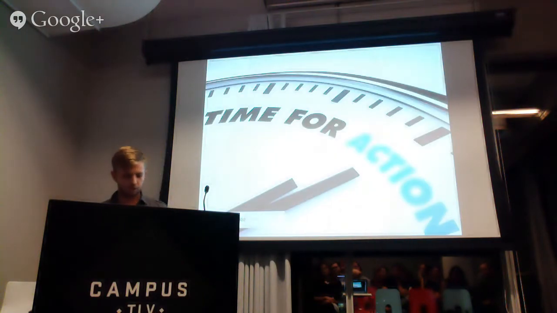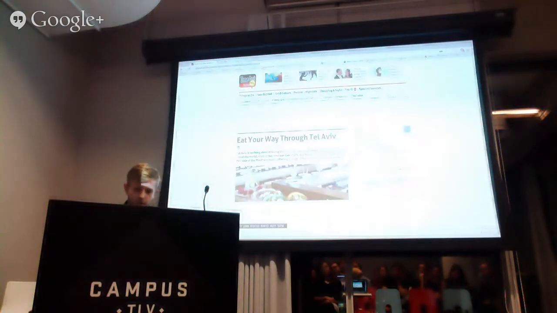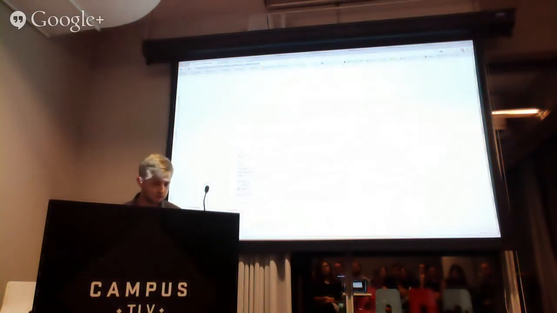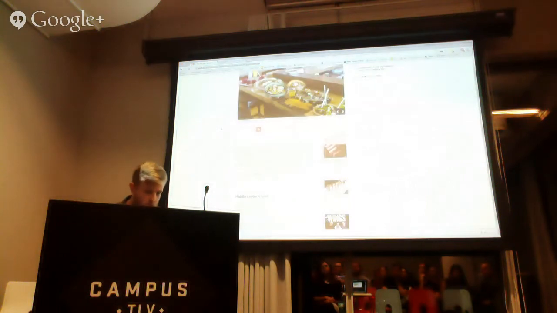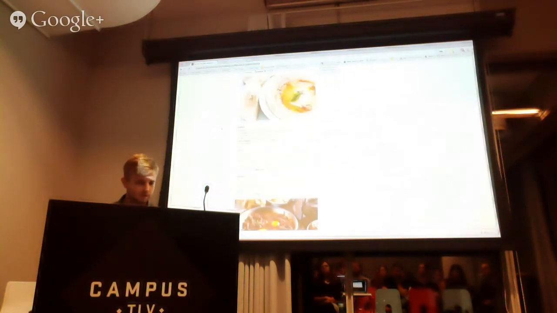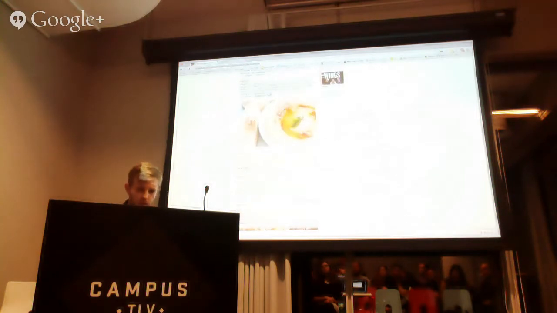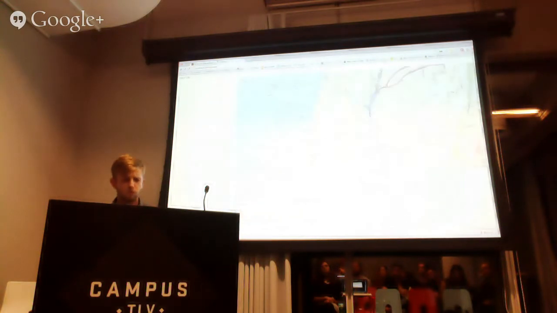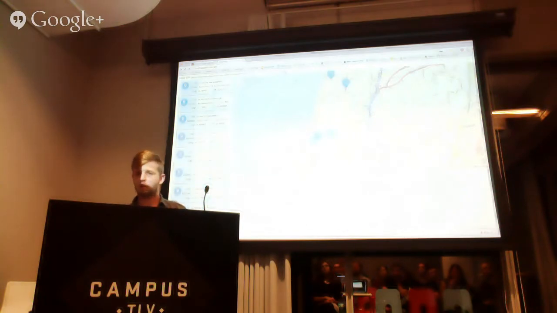So, time for a demo. We have here an interesting article, again from Time Out. It talks about a few good restaurants in Tel Aviv. Really great piece of content. What we do here is we take the URL of the article, put it into our engine, and tell the engine to crawl the document and see what geolocations there are in the article.